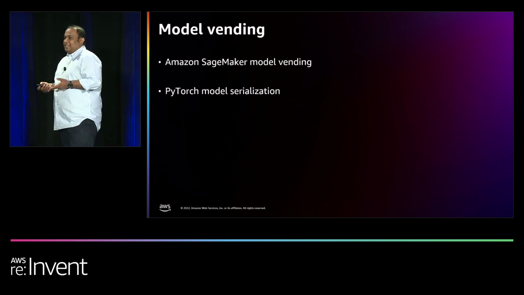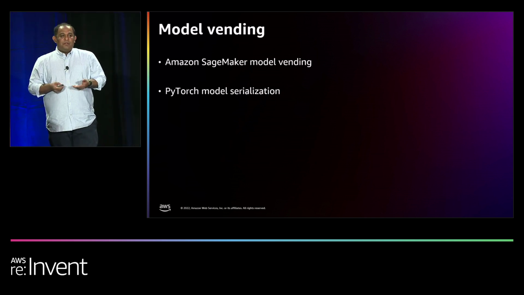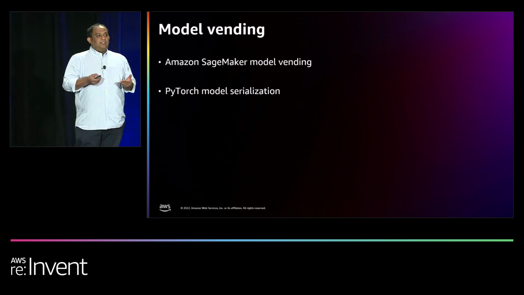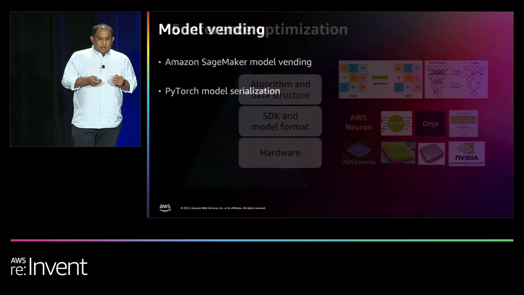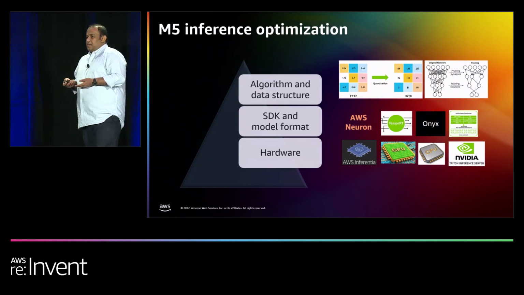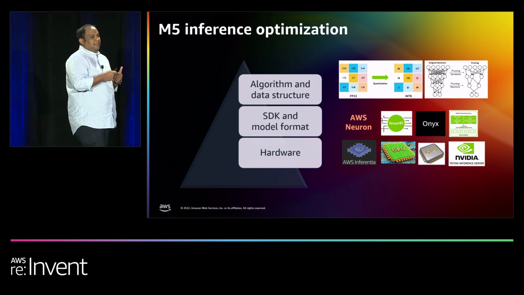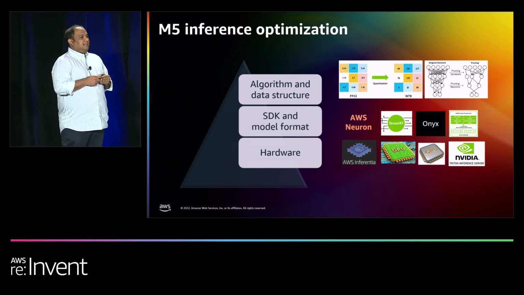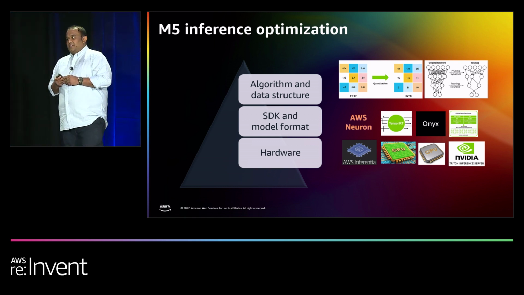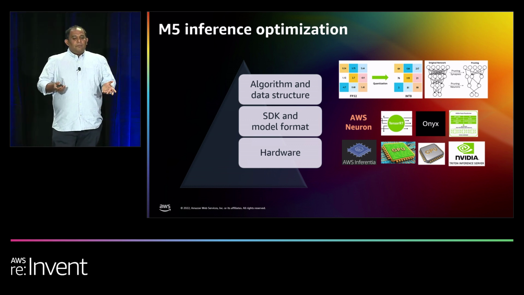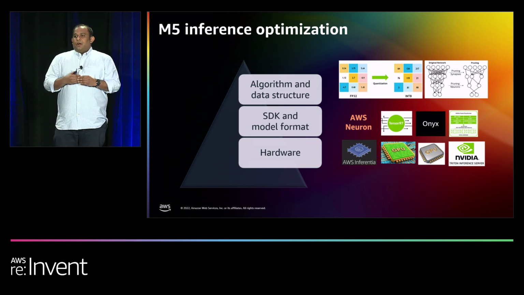So once you did the vending, I don't think we are done yet, because our customers also did not have the expertise to infer this model at lower latency. That's why we always work with our developers within Amazon on how we can reduce the cost of adoption. So that's the third key thing that we invested in, and where we got good results. It's called inference optimization. So what is inference optimization?